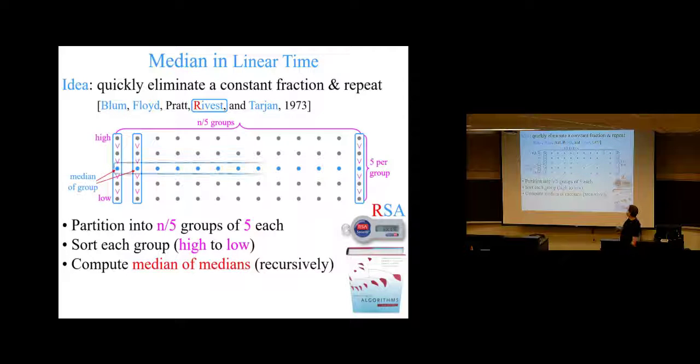Now you compute the median of all the medians of each group. So each group, the median of the 5 will be in the middle. Why? Because they're in ascending order. The median of the second group will be this third guy in the middle, and so on. So this row will contain the medians of each group. And you find now this guy, which is the median of all these medians.